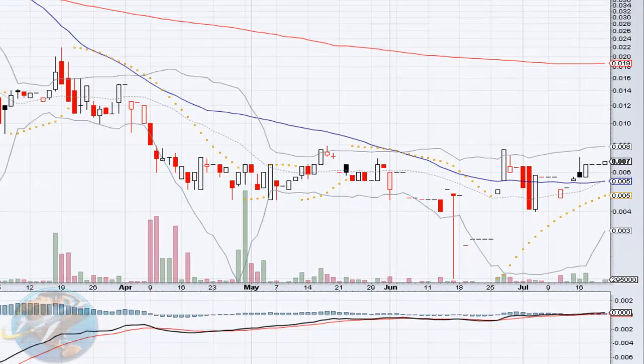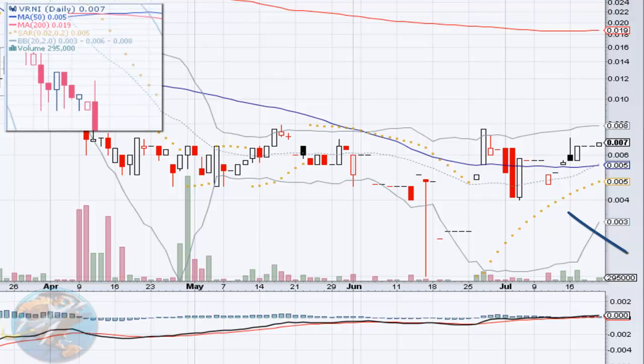First up, we have a bullish indicator with the parabolic SAR. It's the gold dots underneath our candlesticks. When they're underneath, that means it's a bullish indicator, and we have some strength in our prices here. Bollinger Bands are just like rubber bands. If you touch the bottom of them, it rebounds and we gain prices. If it touches the top, it usually falls back down and we lose prices. As you can see, we are nicely in between our Bollinger Bands, and that bottom one is coming back up. Maybe we could see a channel form in the near future.